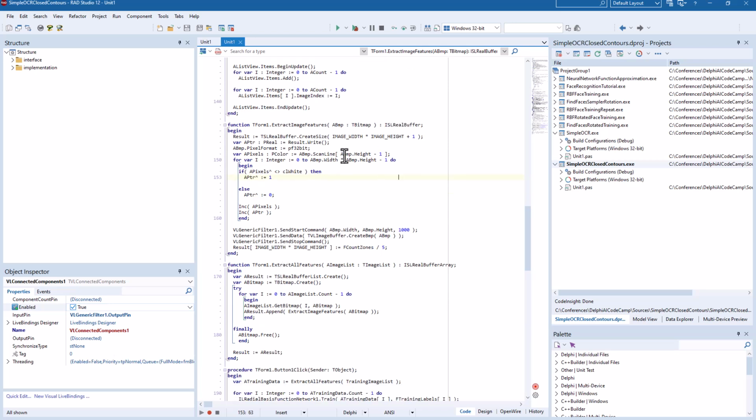Once the buffer is prepared from the image, the same image that we use to extract the pixels will be sent to generic filter 1. First we will issue start command, send the data with a buffer created from the image, and finally we'll send a stop command. Let's see what will happen at this point before we continue.